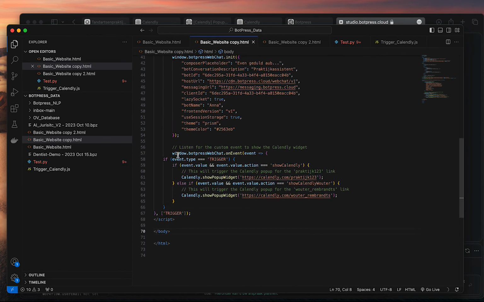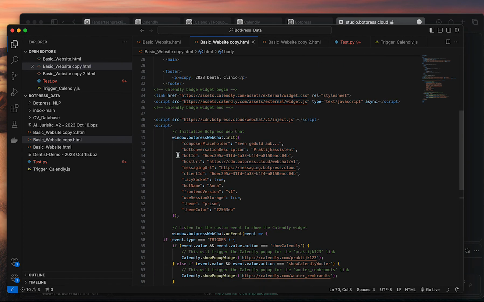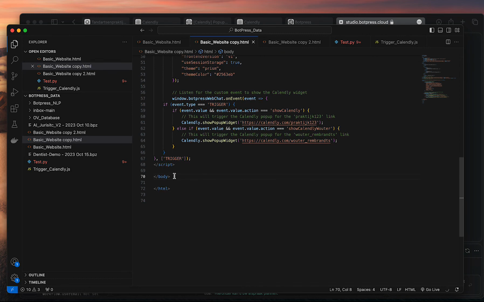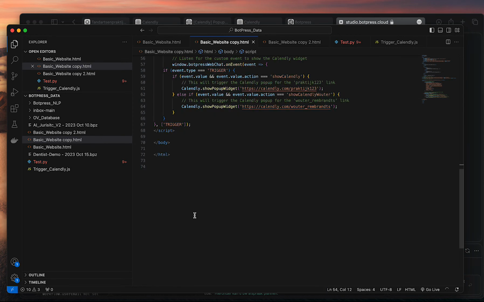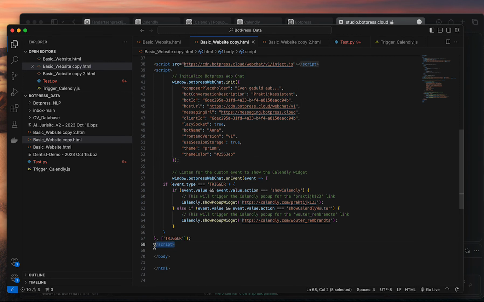This is where, even if you're using Calendly or not, you will add your Botpress chatbot. So this is our Botpress chatbot, but when you want to integrate Calendly this way so that it opens in the same window, instead of closing it with the script, we are also integrating our Calendly links.